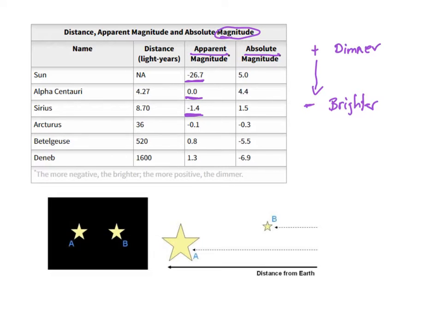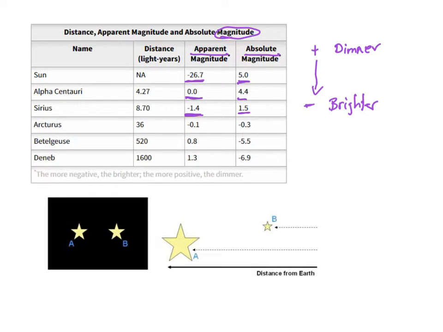Then we have absolute magnitude. Absolute magnitude would be as if we took all the stars and put them at the same distance away, how bright would they be relative to each other? And this is where we start to see some interesting things. The sun, that was a minus 26 in apparent, its absolute is a 5. So it's going to be kind of a dim star. It's only an average star that's out there. Alpha Centauri is going to be a 4. Sirius is going to be a 1.5.